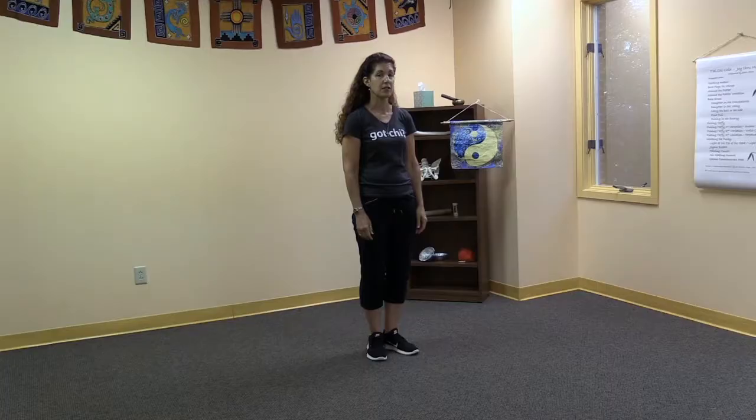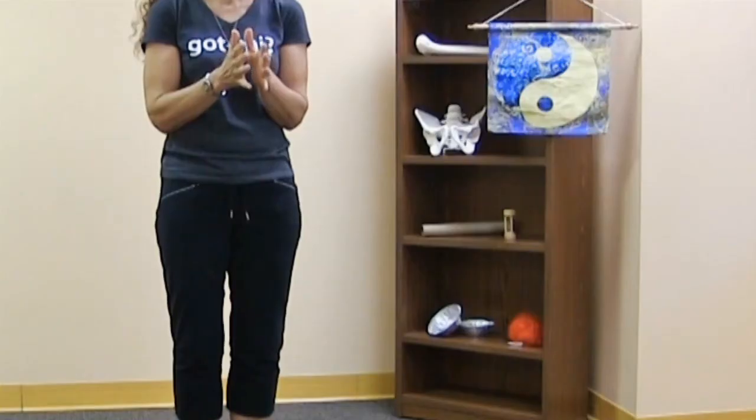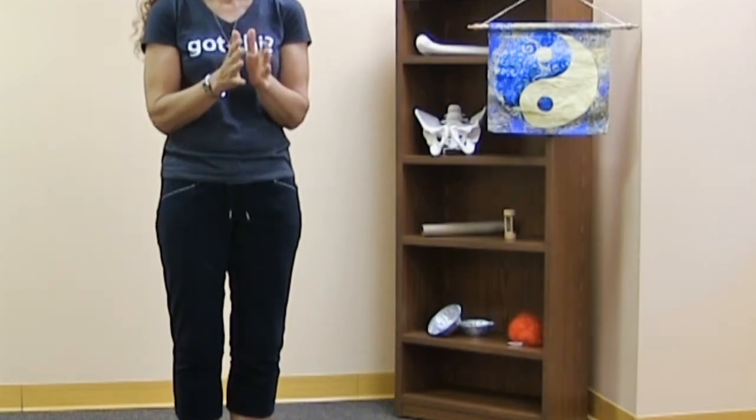The second Tai Chi movement is called bird claps its wings. It's actually the second almost warm-up or preliminary movement in Tai Chi. And before I begin with that, I'd like us to get a sensation of what polarity feels like. So go ahead and rub your palms together. And then see if you can feel the margins of the energy field that's between your hands. For me, it's most obvious when my hands are about this far apart.